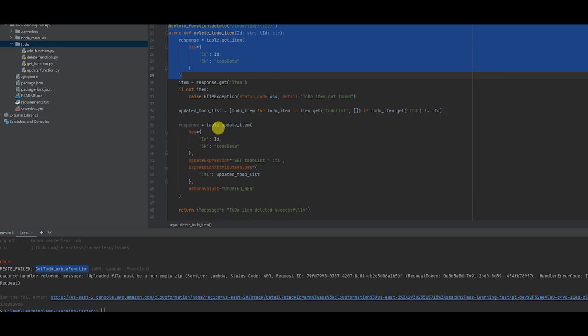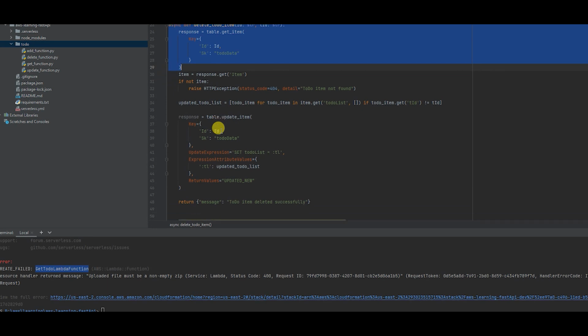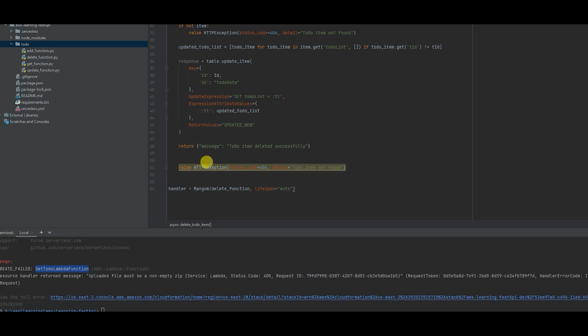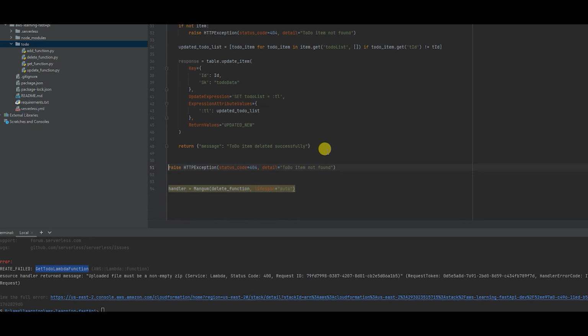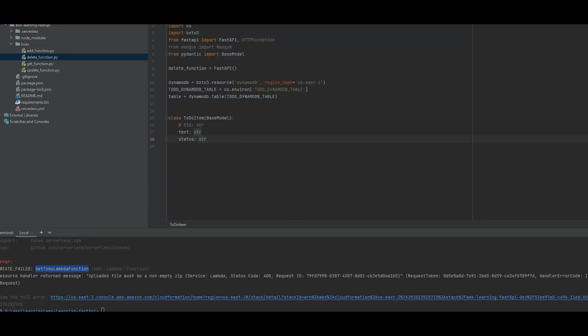First, you have to use the get item. Afterwards, you can update the list and then put this back in the table. So in the update function, as you can see, we have defined our validation for the text and the status.